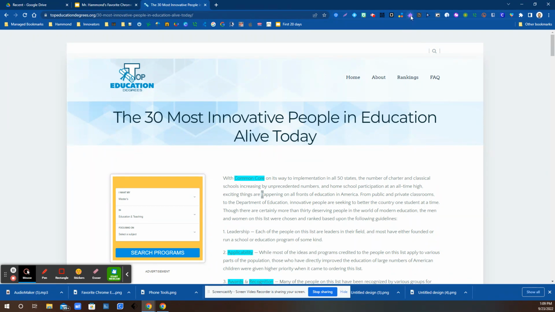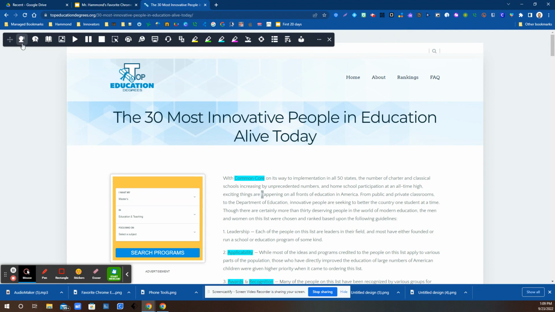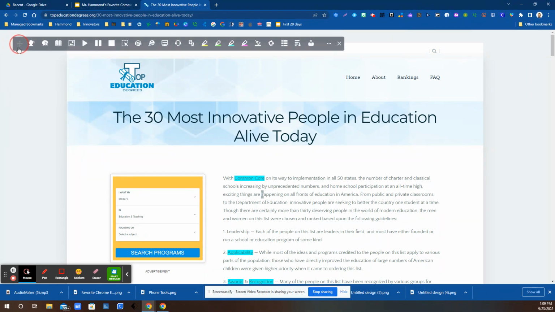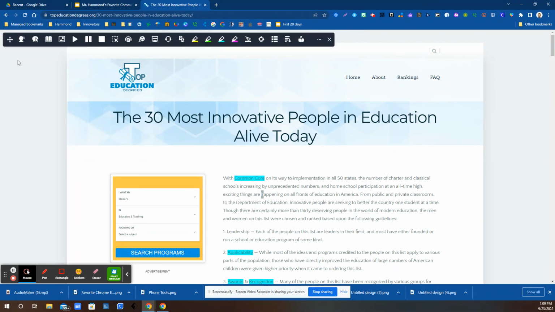So I'm going to open up the Read and Write extension, and you'll see a toolbar that you can conveniently move around. The first option you see here looks like a hitch of a truck. That is the prediction tool. That actually would not be useful for this page. However, if I opened up a Google Doc and I was typing a document, as I was typing, it's going to offer some predictions.